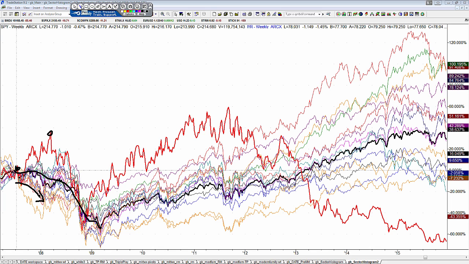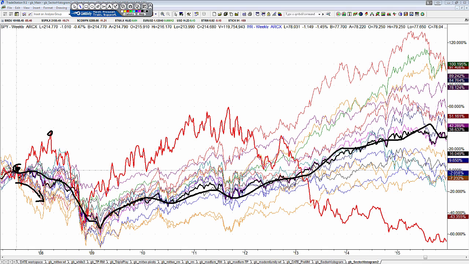What I want to focus your attention on is that at all points in this chart, you've got the SPYs pretty much sitting in the middle of a mess. The mess is how the performance of all of these ETFs has done on a percentage basis since the starting point. And I'm going to show you how this works at multiple different starting points.